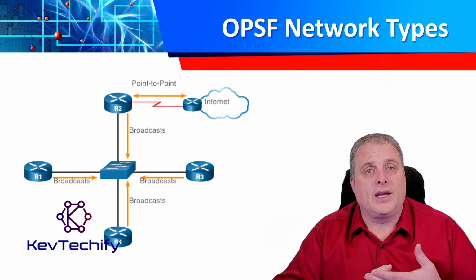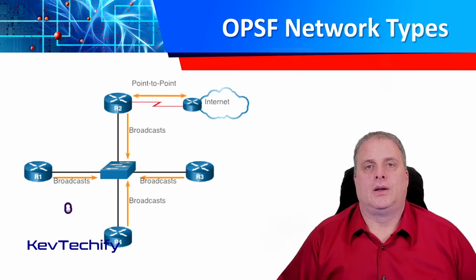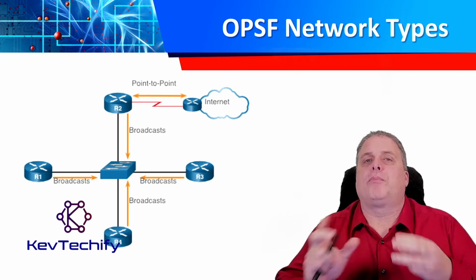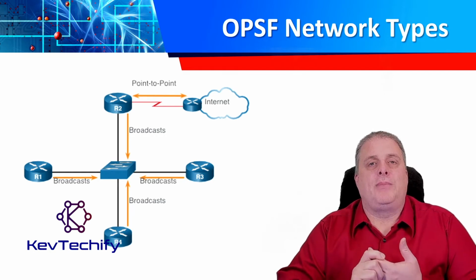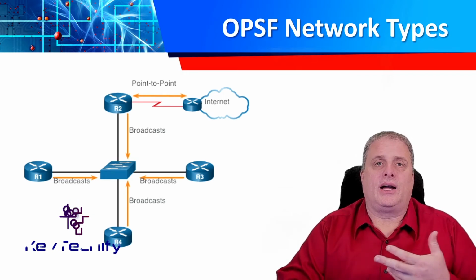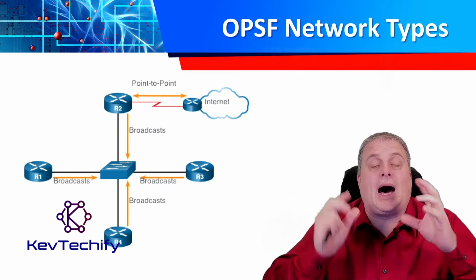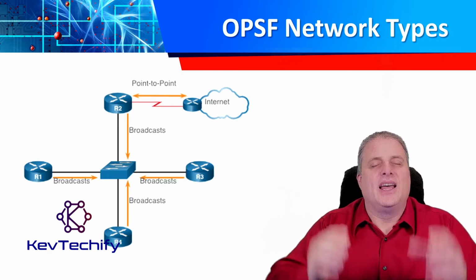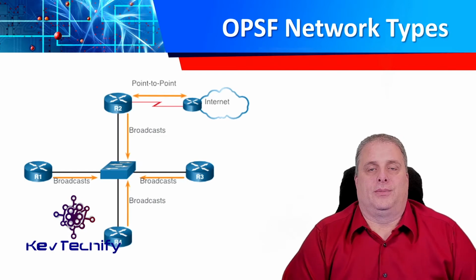If there's no loopback address, you did not set one as an administrator, we fall down to the third and final one. We use the highest IP address of all active interfaces. Even if they're not part of the OSPF process, the highest active IP address is going to become our router ID. Now, instead of relying on loopback addresses and our highest active IP addresses, I like to rig that election. I like to go in there and set my router IDs. That way I know exactly which router will become our designated router.